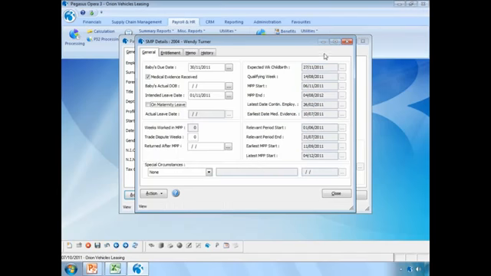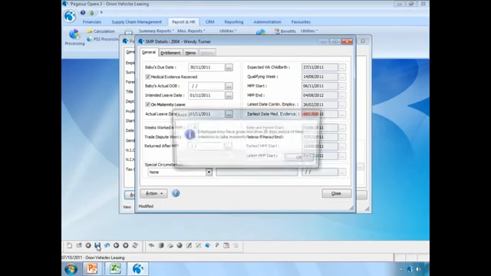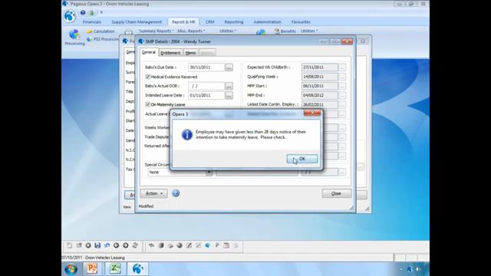then we can start to see that the system is calculating all of the dates associated with statutory maternity pay. Let's go through now and let's say that she actually starts her maternity leave. I'm going to say that she starts her maternity leave on the 1st of the 11th, and I'm going to save that away. It's given me a warning message to say that she's given me less than 28 days notice, but I'm going to accept that.